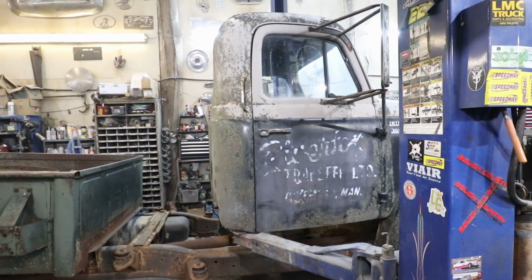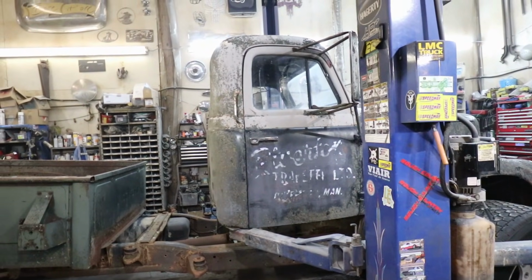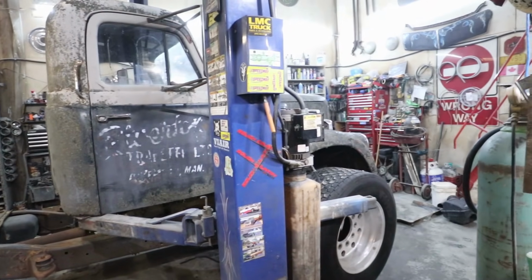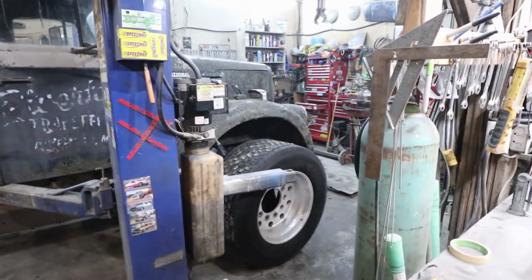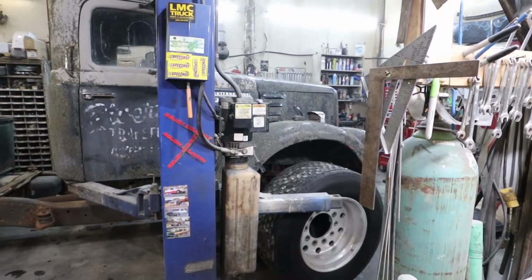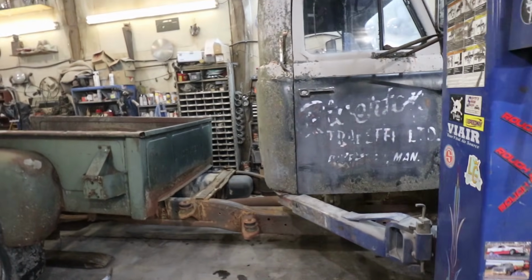That's still a tall truck. Dang it. Man, I thought it'd be a lot lower. Oh well. It's not the end of the world. Although it doesn't have to be that high. I can still bring it down some. Not a lot though. It's only a couple inches. So I'm not really gaining a lot either way.